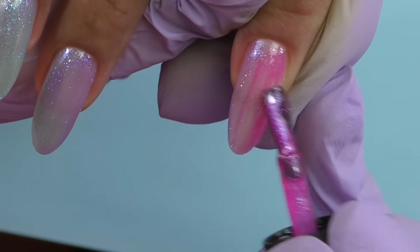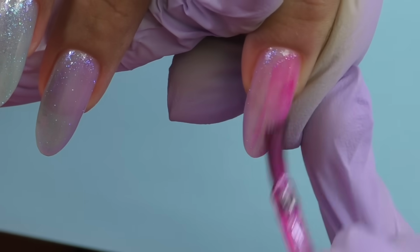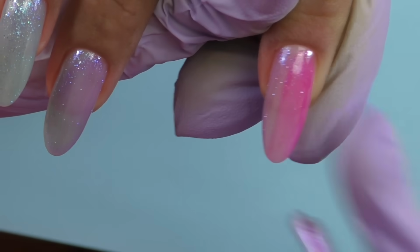Wow! I totally agree with that. These colors look so pretty on her. This pink color is a bit more intense compared to the other ones.